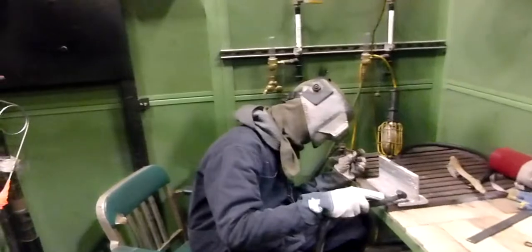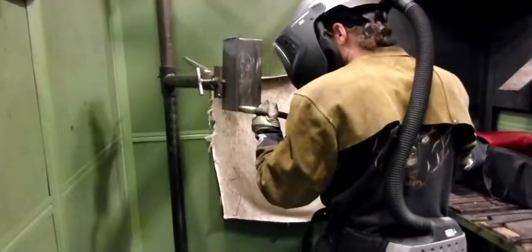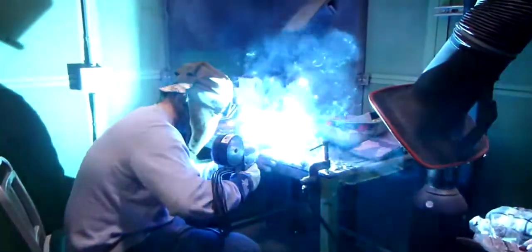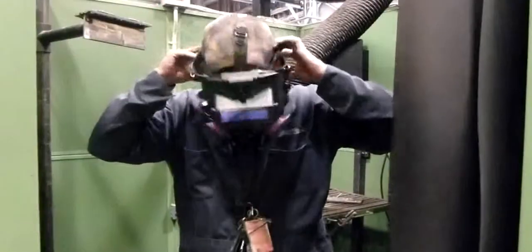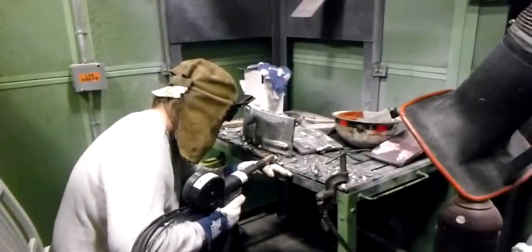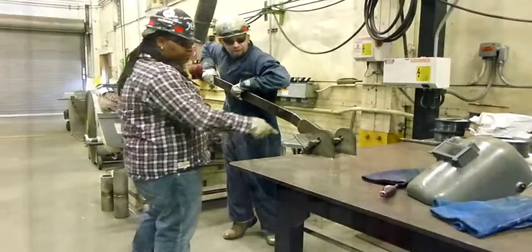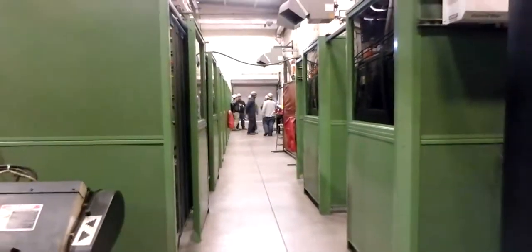As a welder in the apprentice program at BAE Systems, you are trained in a multitude of processes and procedures to ensure that you become a first-class welder. This is imperative to the repair and modernization of our Navy vessels. You will learn how to use and maintain the proper tools and PPE to do your job both safely and efficiently. Among the welding processes you will learn are stick welding, flux core arc welding, aluminum MIG welding, and TIG welding. Once you have learned a process and have passed the required testing, you will be able to put your skills to use on the job. BAE uses both destructive and non-destructive testing to certify their welders. As you progress in the program, you will learn more complex processes and procedures, and you will encounter various conditions both inside and outside the ship. Welders play an important role at the shipyard and are involved in almost every area of the ship.